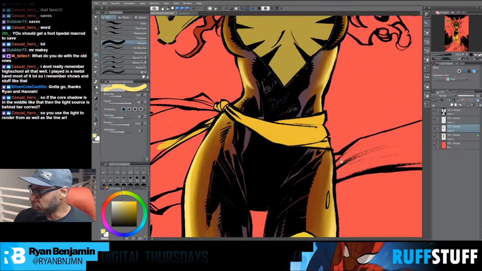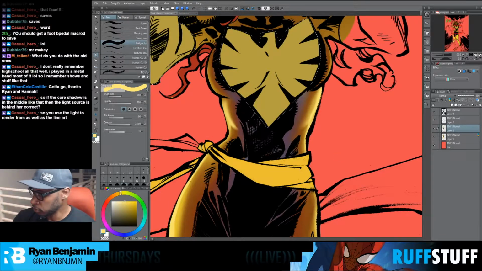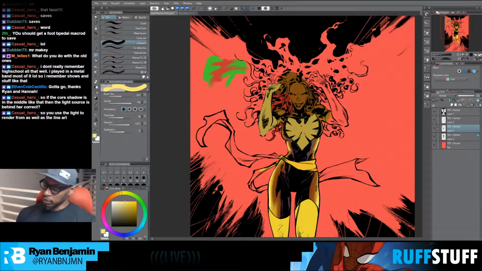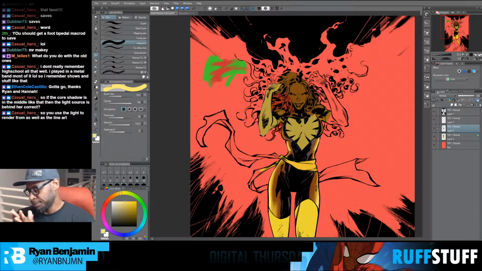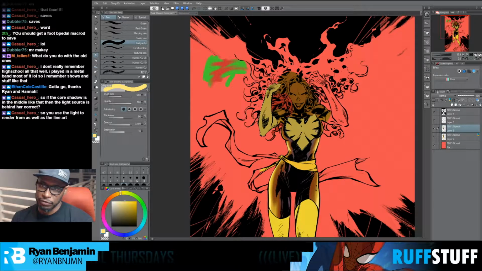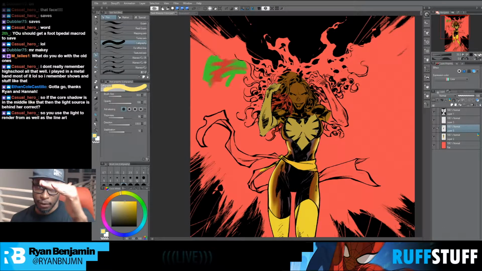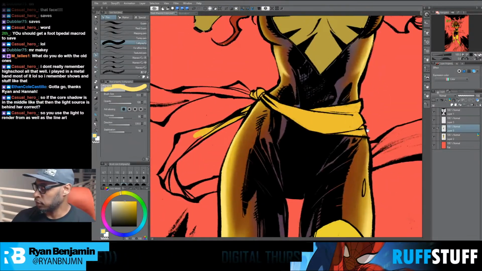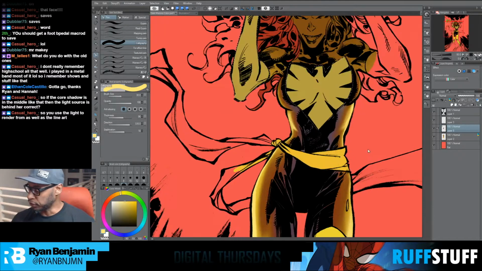Now, before, when I was showing you guys the other way of how I was coloring, I was keeping things on layers. On this one here, I'm actually merging stuff down. You can still keep stuff on layers. I'm just merging stuff down specifically on this one to show you guys another strategy of how you can work when you're doing your colors. As I'm coloring, I want you guys to keep in mind her shape.